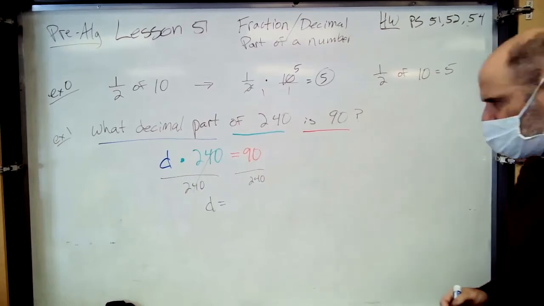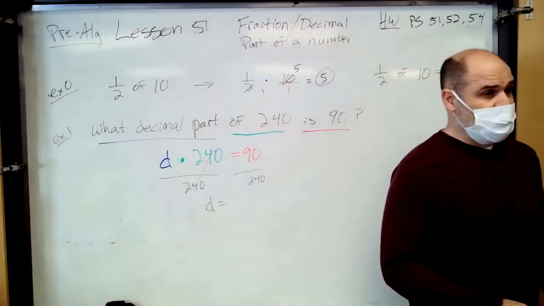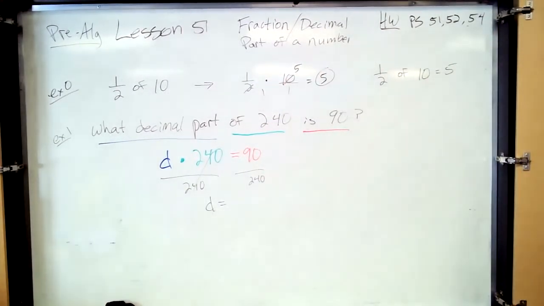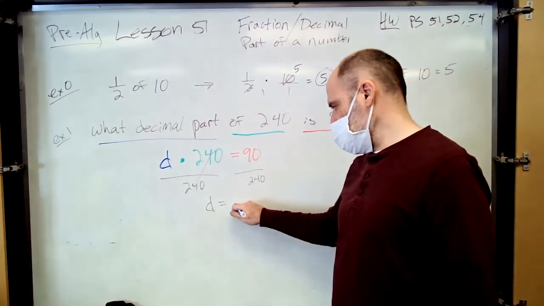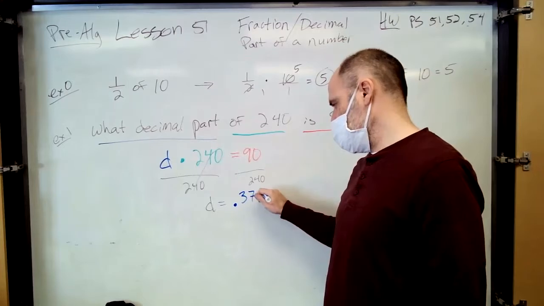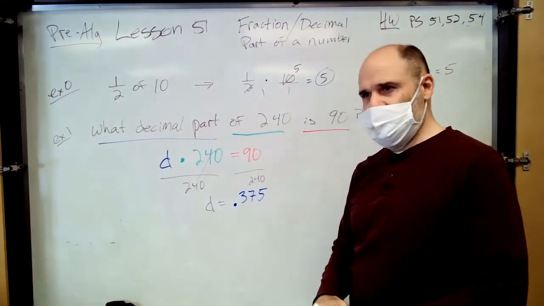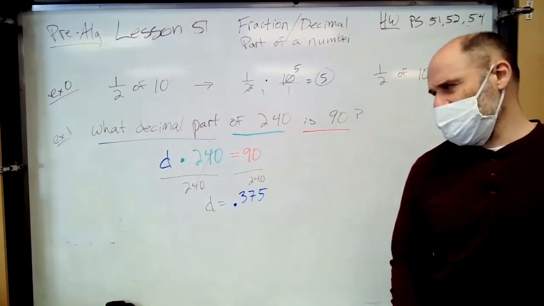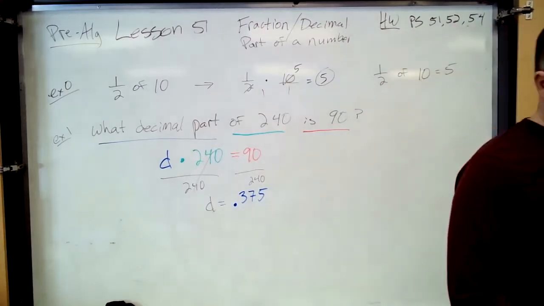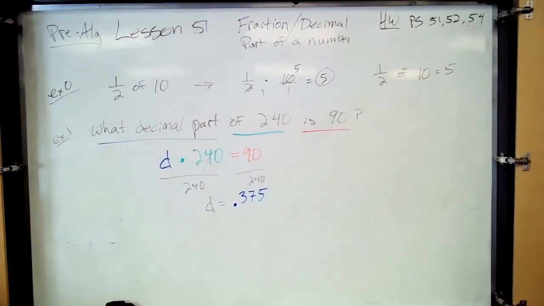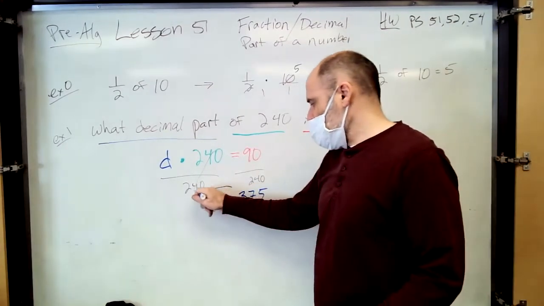So 90 divided by 240 or 9 divided by 24, same thing, right? The answer is 3.75. Or 0.375, I think is what you meant to say. It literally says 3.75. So you did 900 divided by 240 or you did 90 divided by 24. I might have done 90 divided by 24. Okay, so does that make sense, you guys? You don't have to do anything else because it says D equals a decimal. That's what you wanted. So you're done. That's pretty easy, right?